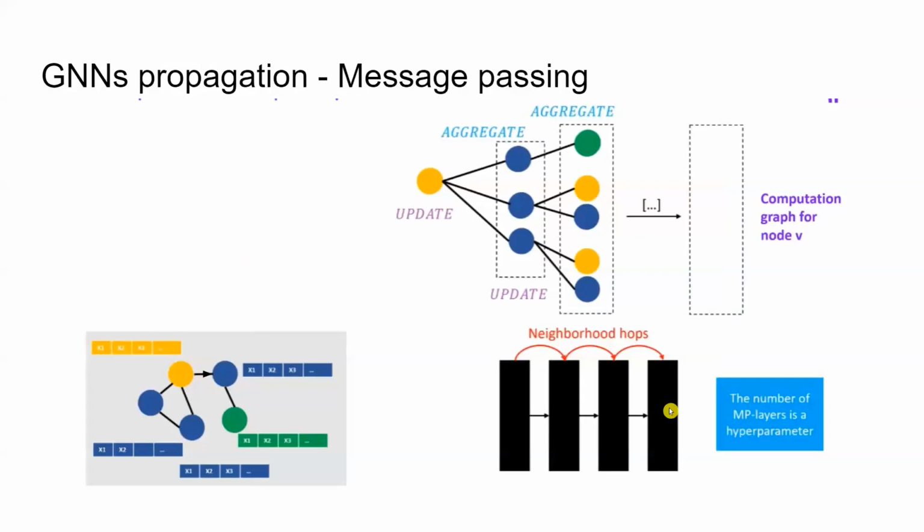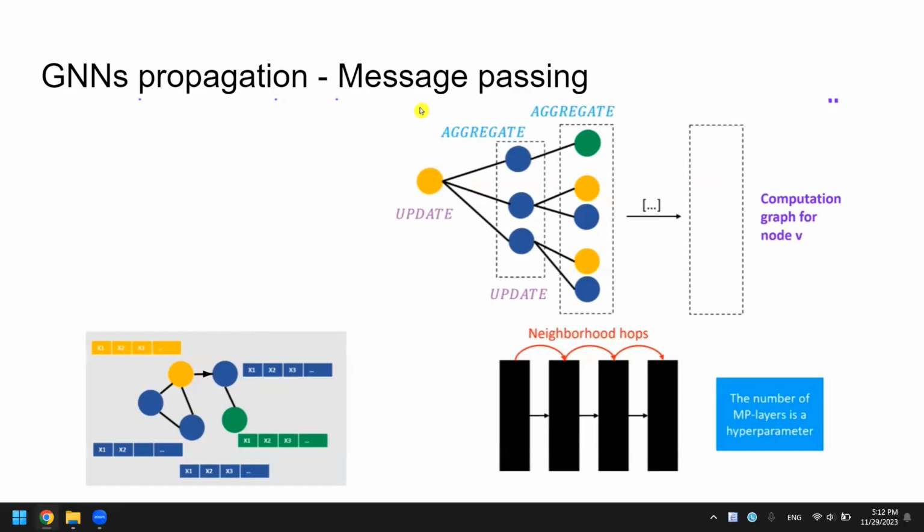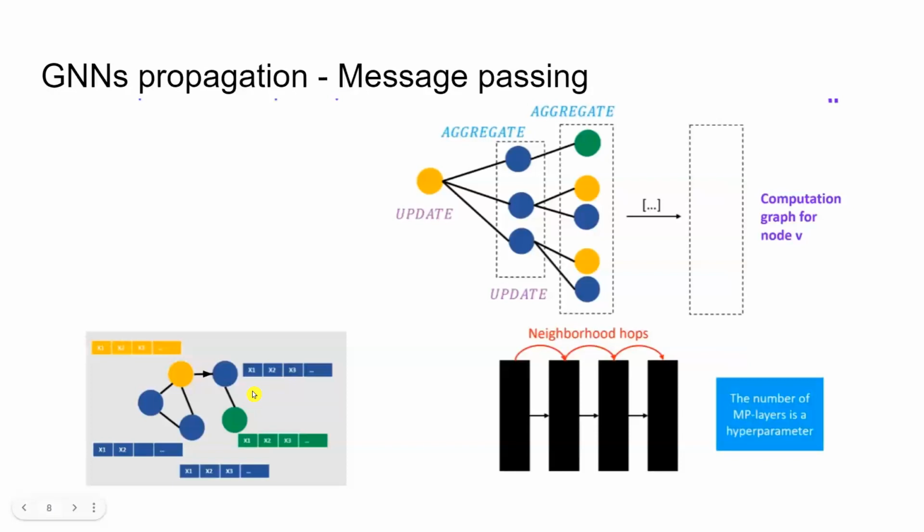And the next one is going to be message passing. Message passing pretty much means aggregate. So here are the old pictures, by the way. It's the same pictures, and we're focusing on this yellow node. In the first aggregate, you update it, and this yellow node is going to update from the three neighboring nodes. So this node and this node are blue nodes.